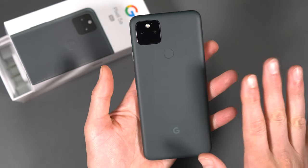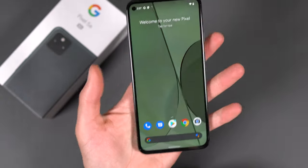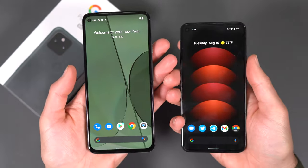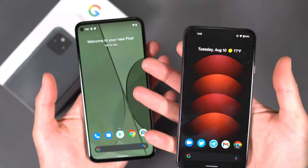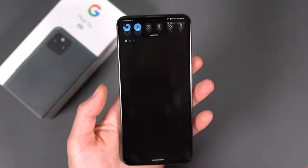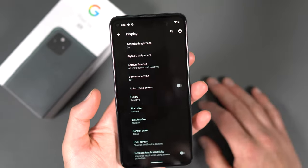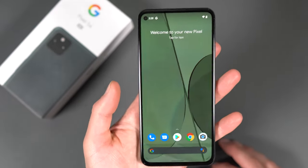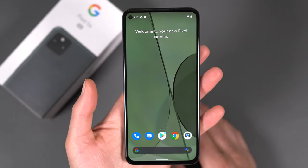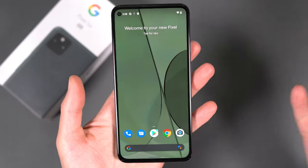Let me just boot past this and we'll talk for just one more minute. We made it past all that. Welcome to your new Pixel. Here's the Pixel 5a — a pretty large phone, actually, now that I'm holding it like this. Not to keep comparing it to the Pixel 5, but this is like the perfect size phone in my opinion — the one I've been using for about a year now. All we really wanted to do was confirm there's no 90 Hz. I really wish there was 90 Hz in this thing. There's no high refresh rate. It is 60 Hz. I'm going to fast forward in life and come back and share my thoughts.